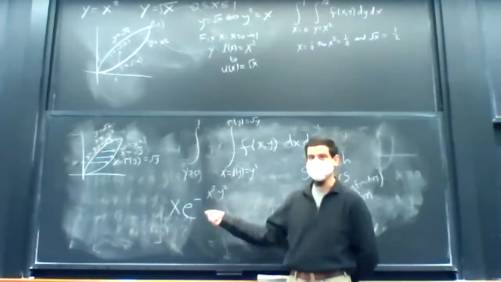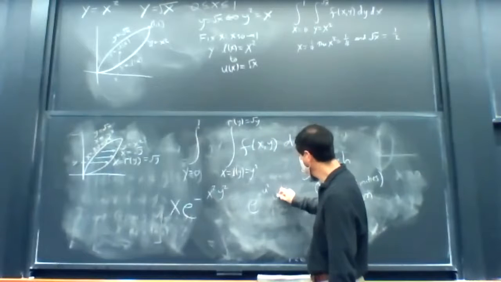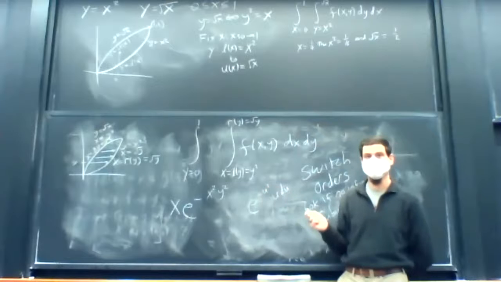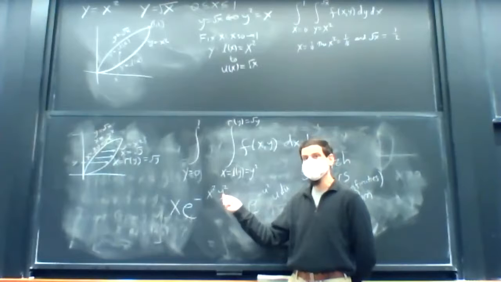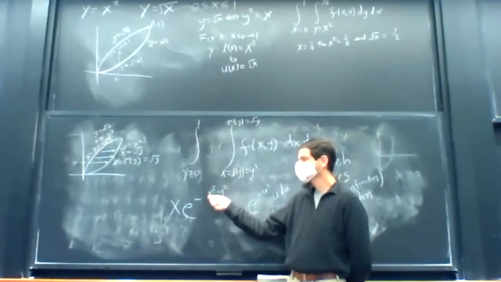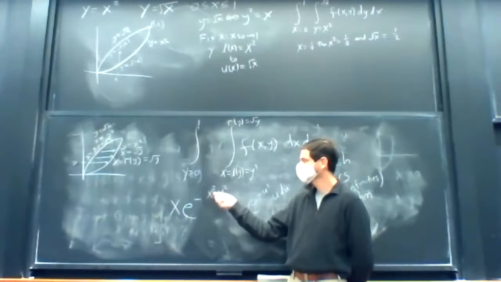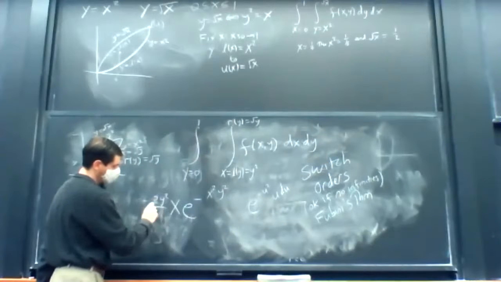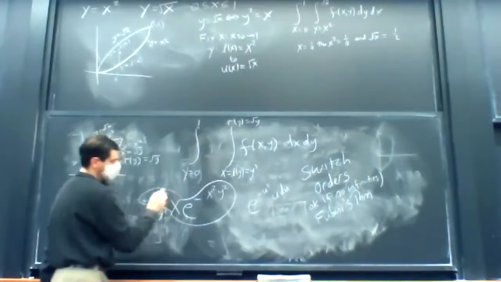So if I'm integrating with respect to y, if I want to integrate e to the negative u squared, I really want a u du, right? By the chain rule, I need the derivative of the exponent. So if I give you an e to the negative x squared y squared, if I integrate this with respect to y, I need to have like a negative 2x squared y. If I integrate this with respect to x, I need a negative 2xy squared. I can multiply by negative 2y squared over 2y squared, and then this part is nice.